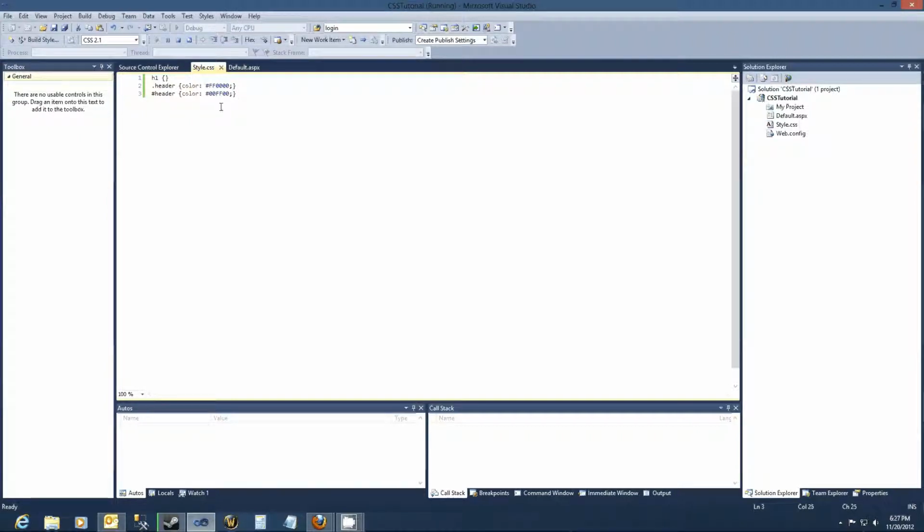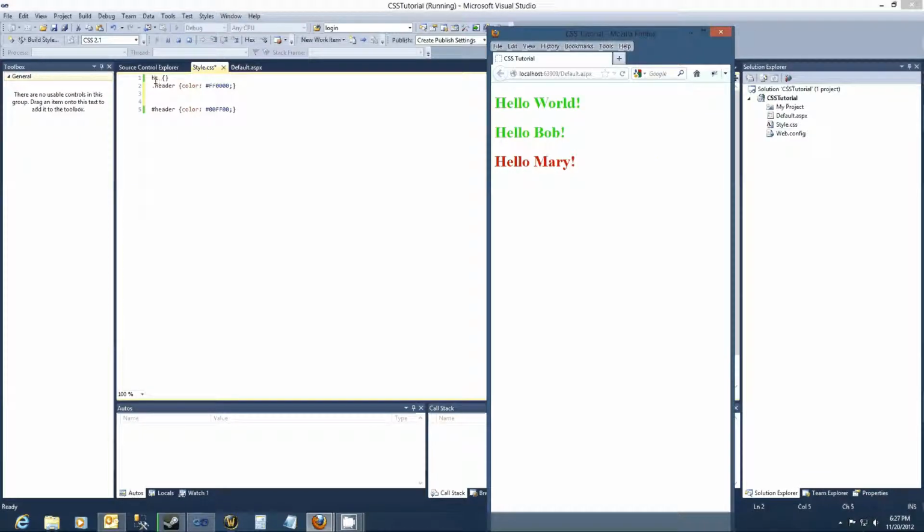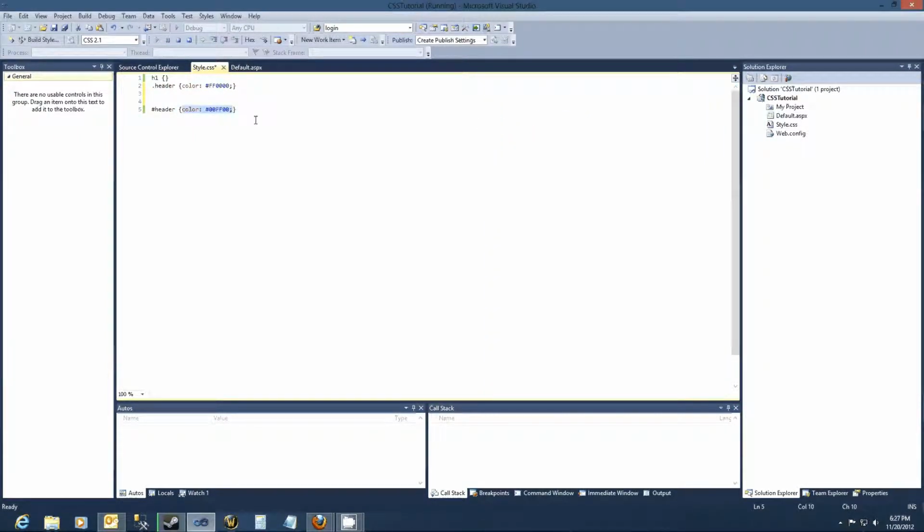Now, if you take a look back over here at our syntax, you'll see that we can break it down into numerous parts. This first part, the part in really dark red / maroon, that's called the selector. And as I showed you over here, that's used to select which element the rules we define are going to be applied to. This part here in the middle between the two curly brackets, this entire highlighted text is called the declaration. And the declaration is just a property value pair that defines a rule for the CSS class that we're creating.